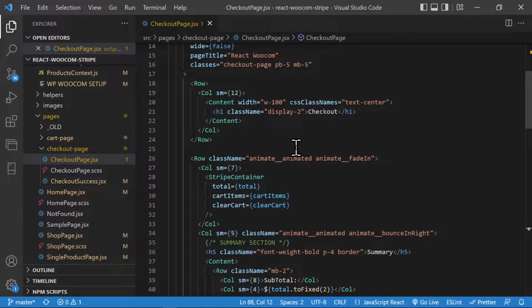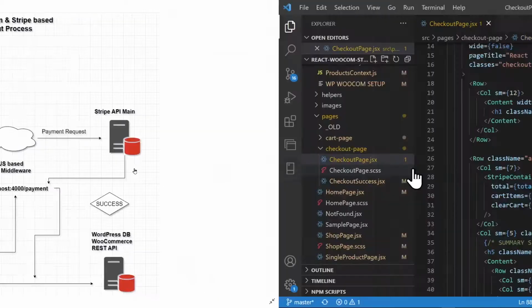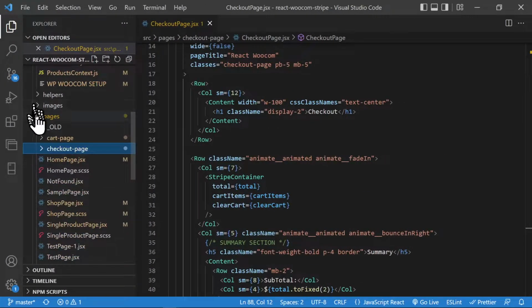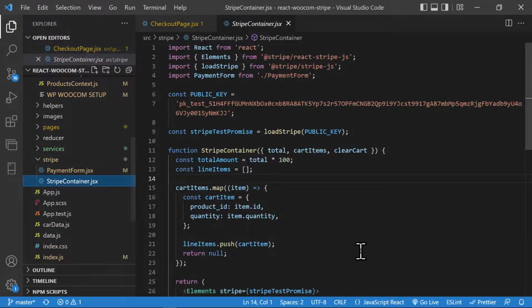As we mentioned before, in the Stripe container we are bringing in Stripe.js for the first time, and we are going to process the data that we got from the cart context in here, right? So let's go see how we do it. All right, let's go find our Stripe container. There you go.